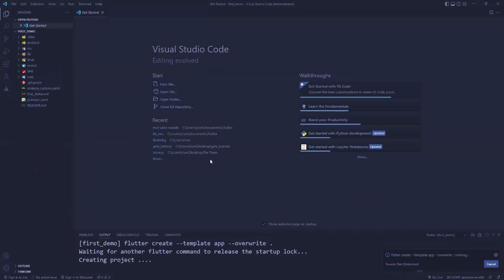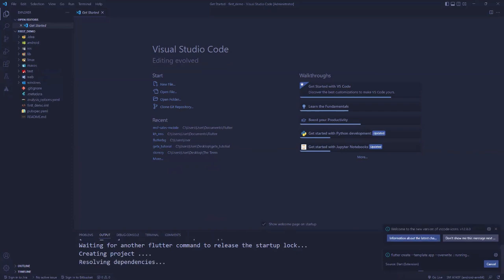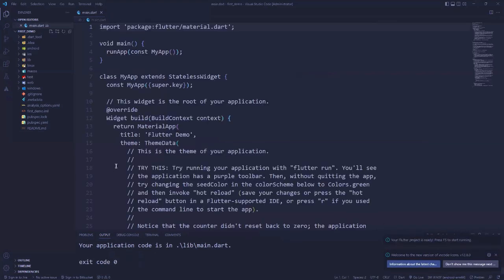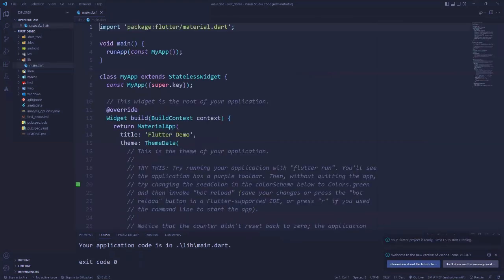So we have this here. It has actually created our first application. You can see there are a lot of things, though it's still running. I'm just going to wait for it to finish up before we actually get into what we need to do.